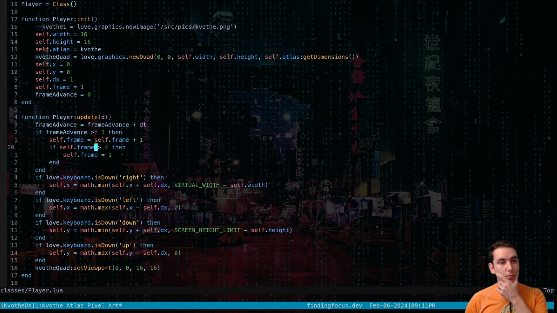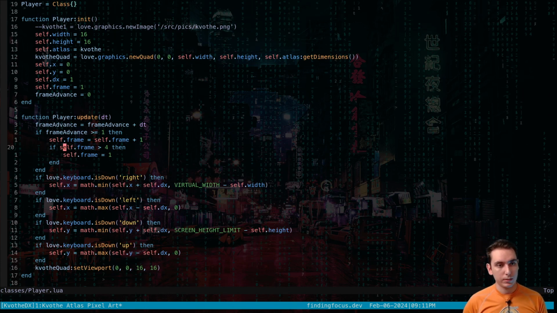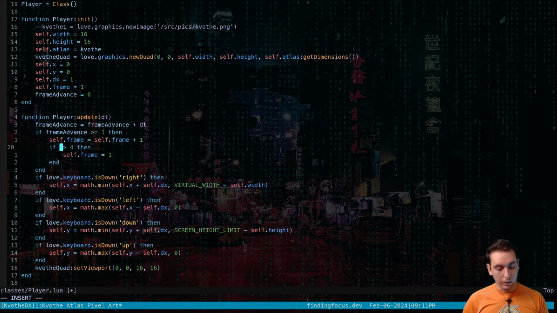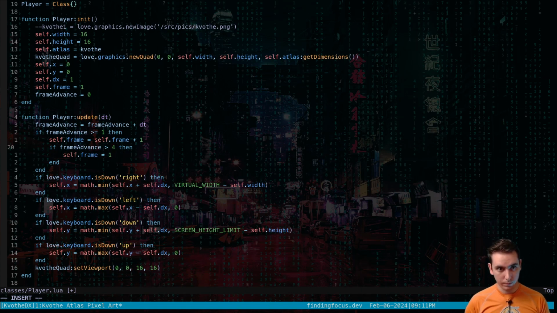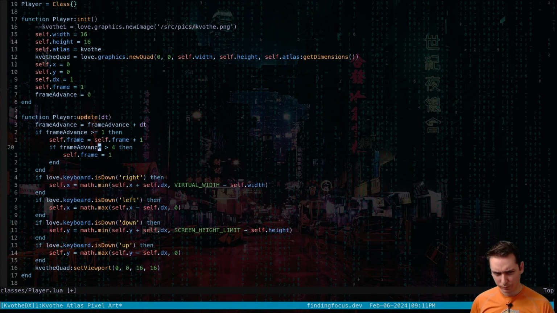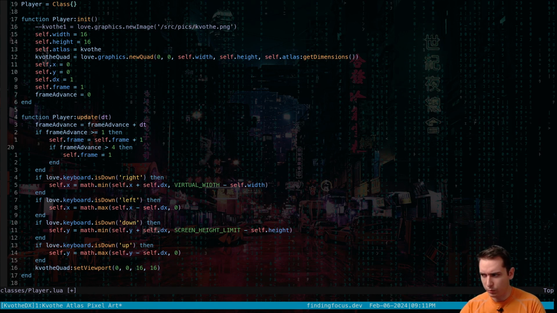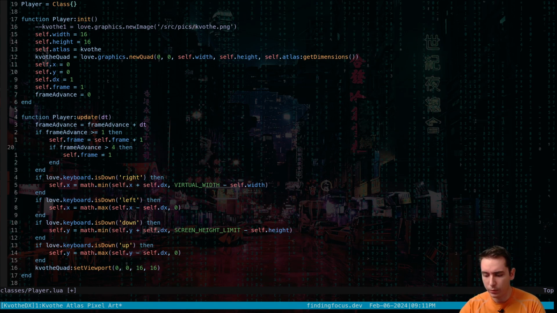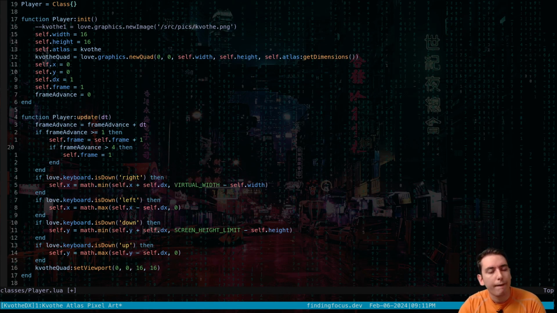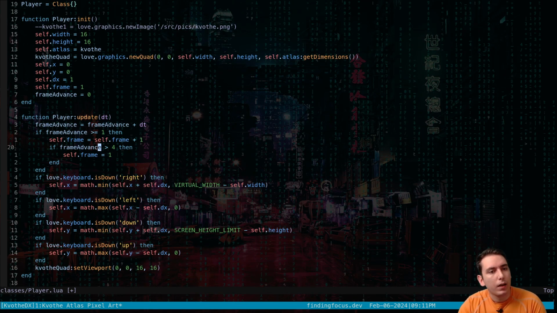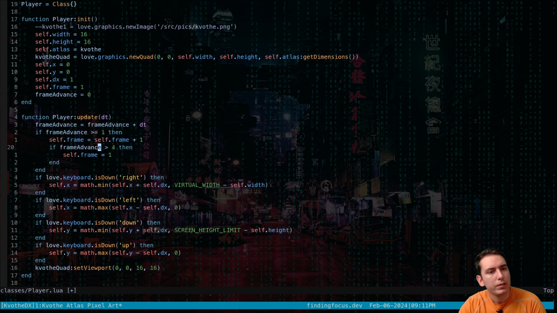If our frame, oh, see, and this is frame advance. If our frame advance is greater than 4, well, let's see, because we don't want it to go as soon as it's 4. We want it to be equal seconds. Yeah, anytime it's bigger than 1.